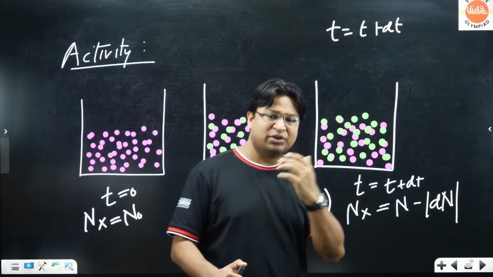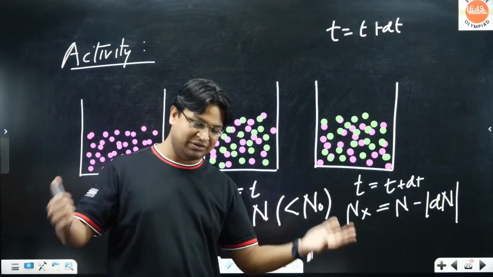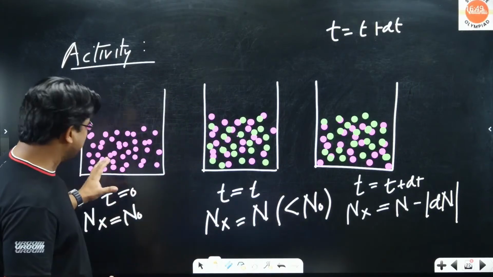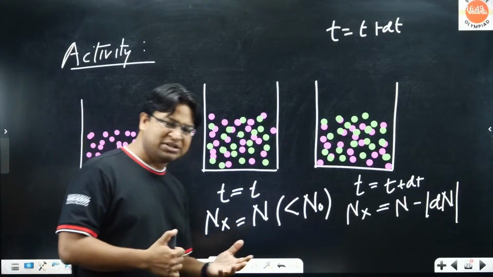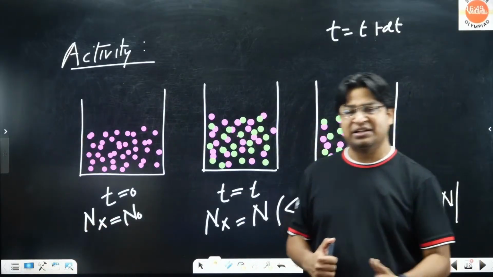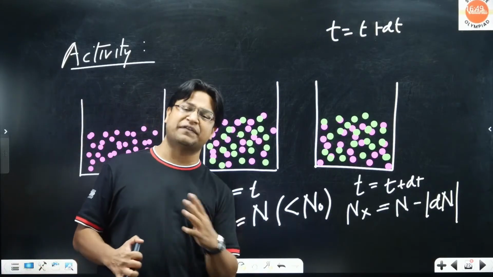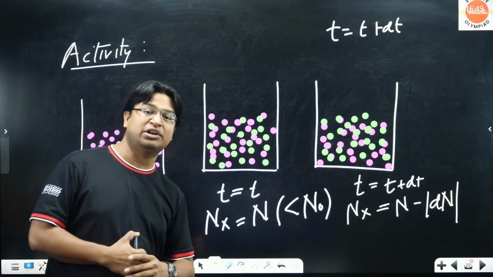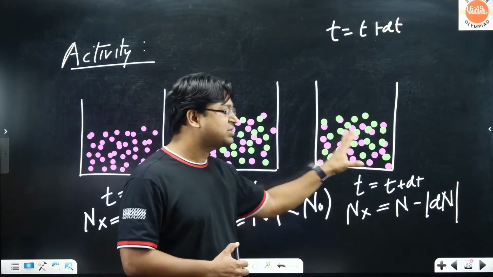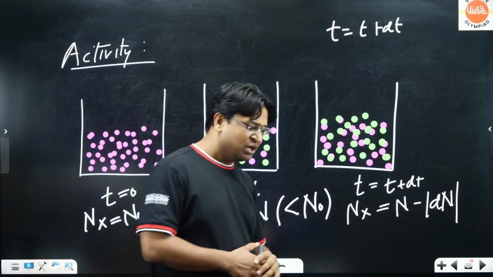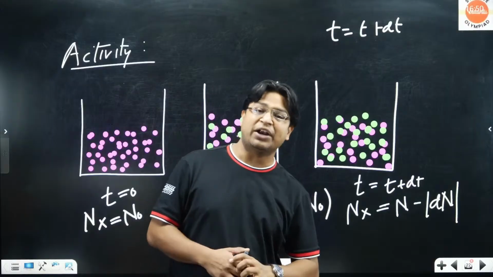To give you an example, it's not a very good example, but let me give it to you. Let's say a pandemic struck, we all are aware of the pandemic. This is a city. Initially, before the pandemic, it had a population of 1,000. Now the pandemic struck, and every day some people are dying in the city. We observed on the 12th day and saw that out of 1,000, only 650 people are left. We came back on the 13th day and noticed that now from 650, only 630 people are left. So these 20 people died between the 12th and the 13th day. We can say they died on the 13th day.